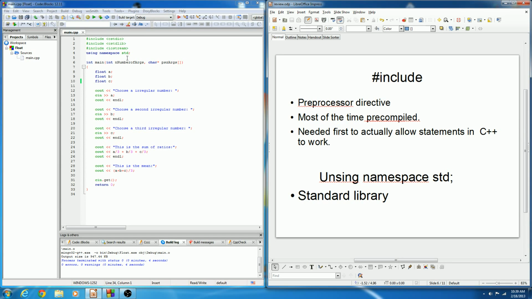Next we have, you've probably noticed, using namespace std. This actually stands for standard, and it's the standard library. In C++ we have libraries of functions and commands that have already been dealt with by other people. They built them, and so we can actually download libraries.